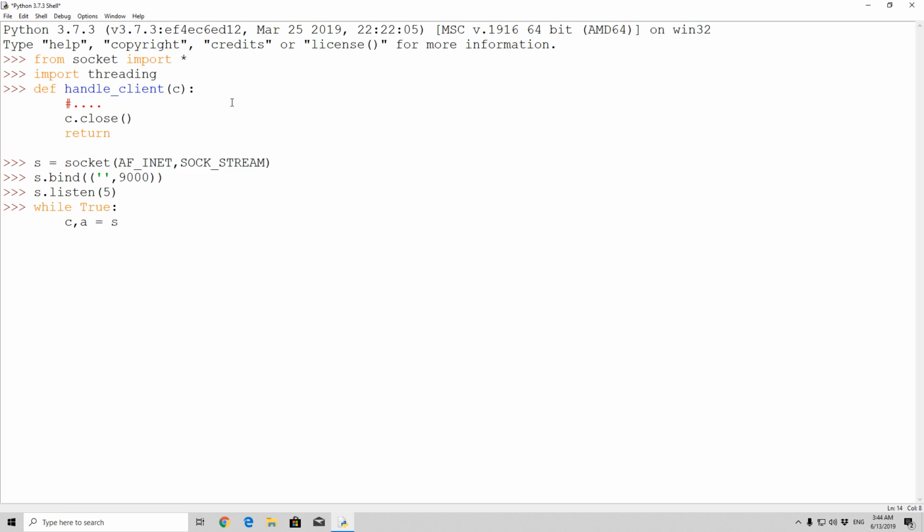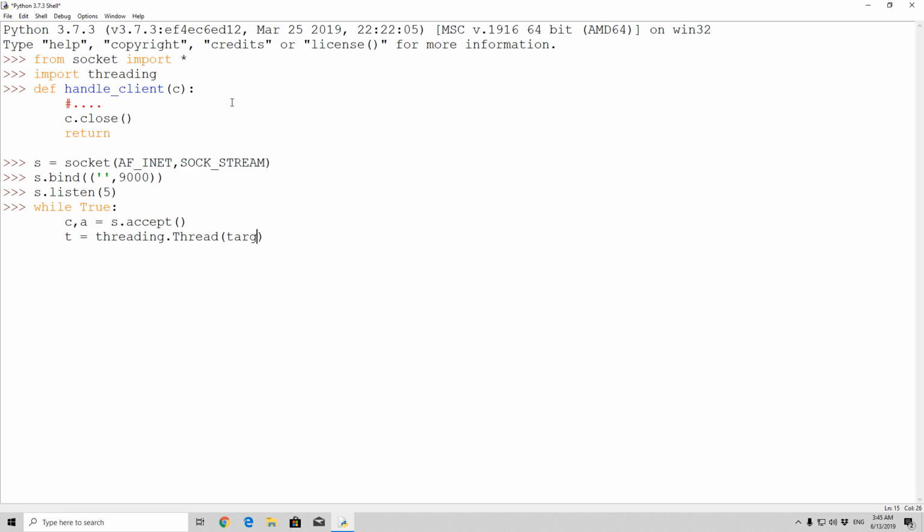Okay, and then that equals s.accept, press enter, and right here you would type the thread that you want to start. Simple as that. It would be t = threading.Thread, and in between the brackets we already know what we need to specify. We need to specify the target function and the arguments that we want to pass to that function.